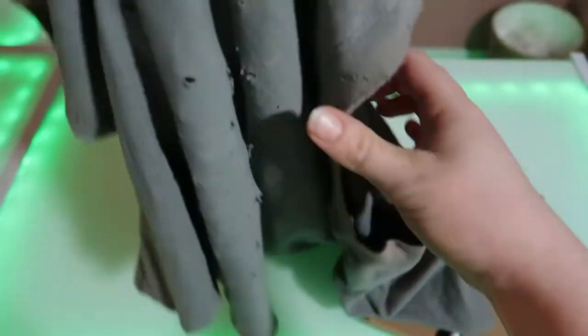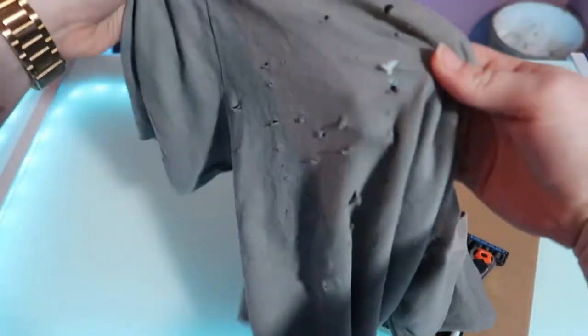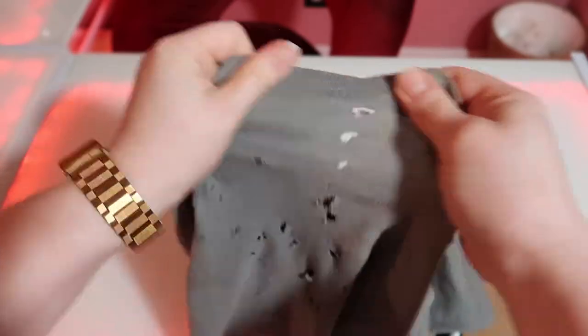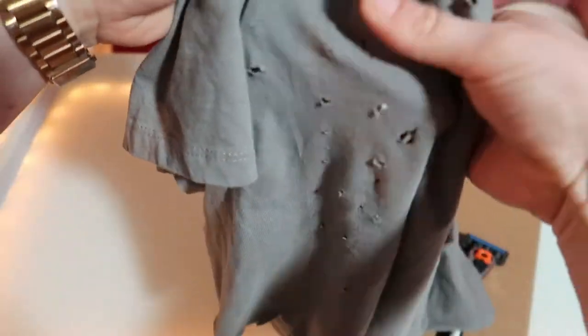Okay, so now I'm showing you the shirt. So this is the shirt with the holes, and you gotta stretch them. Make sure you stretch them. If you don't stretch them, it's going to make it look really weird. So all you want to do is just stretch those holes out to give the illusion of an old, tired effect.